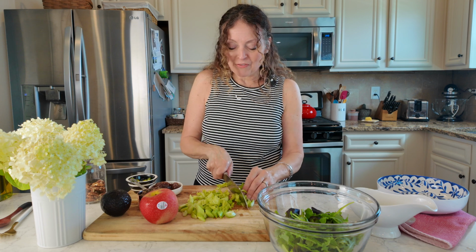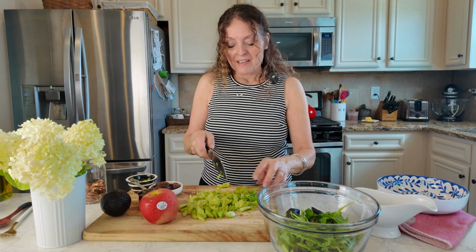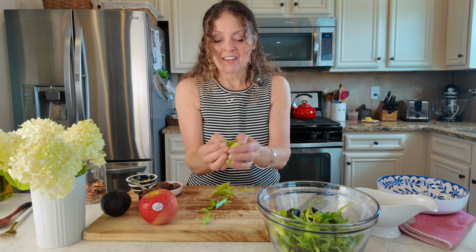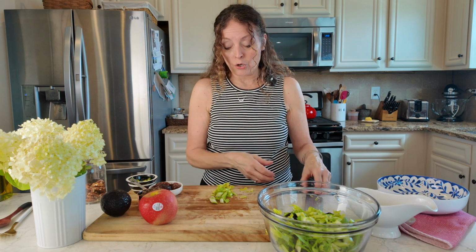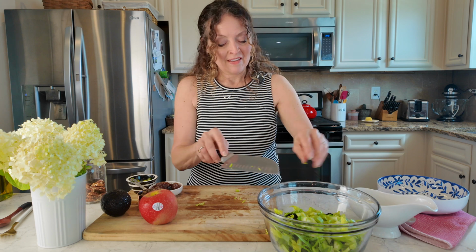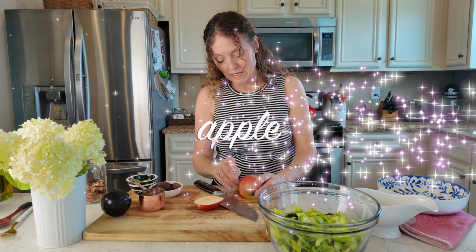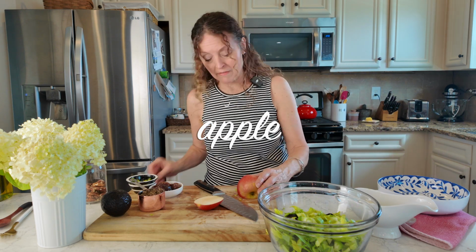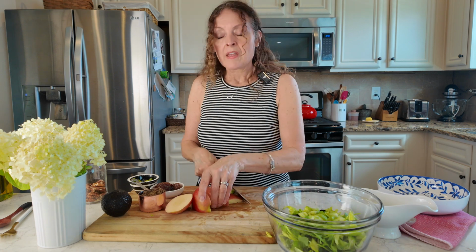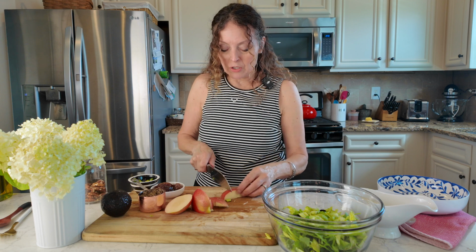Celery is super refreshing and so hydrating in the summer, and I love to use the greens of the celery for that slightly bitter edge it gives. They're just delicious, and the crunch is unbeatable. So that goes in there. And then I'm going to add an apple. I did wash this, but I forgot to take the sticker off, apparently. And I'm just going to cube the apple. Now, if you wanted fancy apple slices, you can do that too.